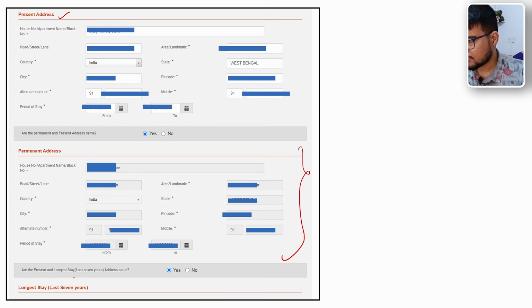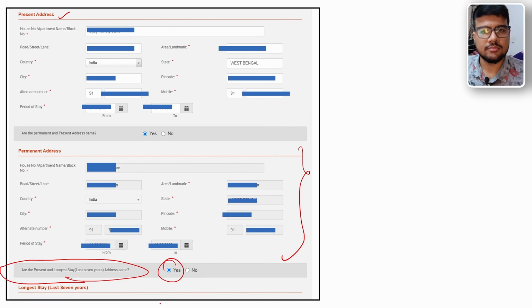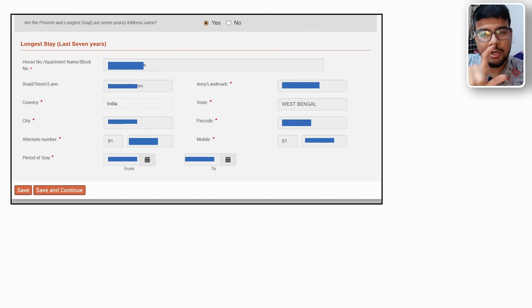And yeah, then the 7-year address, okay, is that the same or not? You can click on yes, so that both will make sense. Yes, this person was there for the last 7 years and it is the permanent address as well, makes sense, okay. Or you can fill in whatever you want, but make sure that the address is a postal address. If anything is posted from the TCS office itself, it should be received by you, or at your home, whether you are there or not, but it should be your home, okay.